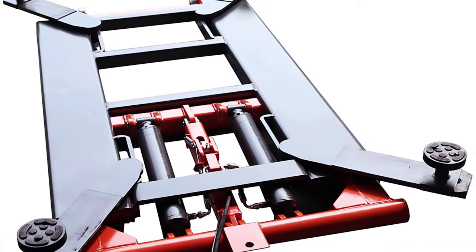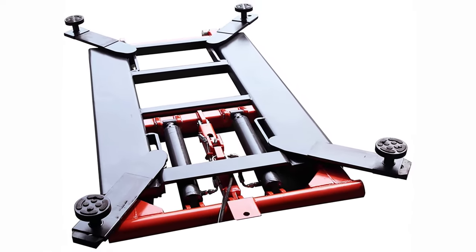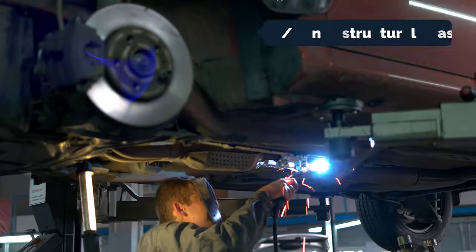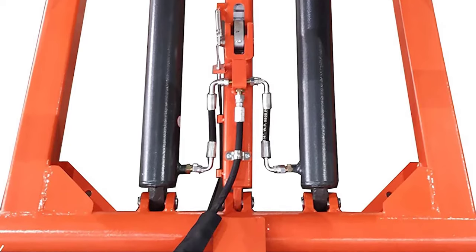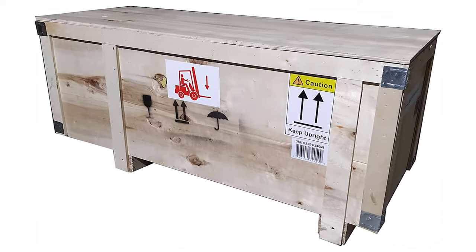It also has a beefy dual 3.25-inch hydraulic cylinder structure for improved stability and longer life. The lift has a hefty price tag, but you do get a structural and electrical parts warranty, so it's a worthwhile investment. The lift has an auto-leveling feature that worked well in our tests, and a single 5/8-inch square tubular structural mast for increased rigidity and structural integrity. It also has dual anti-sway bars mounted on the platform, designed to eliminate unwanted sway when lifting loads.